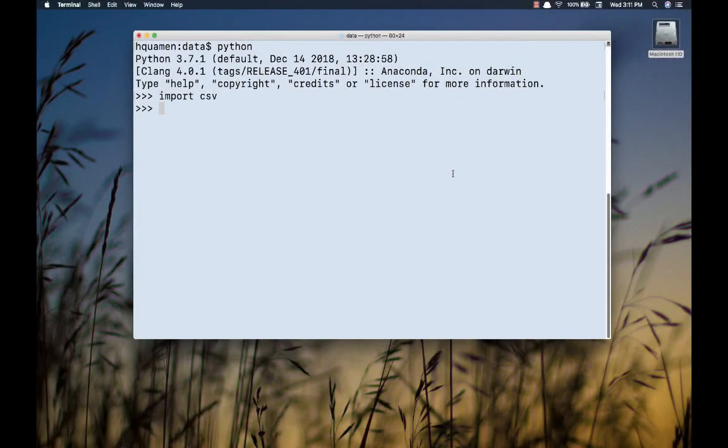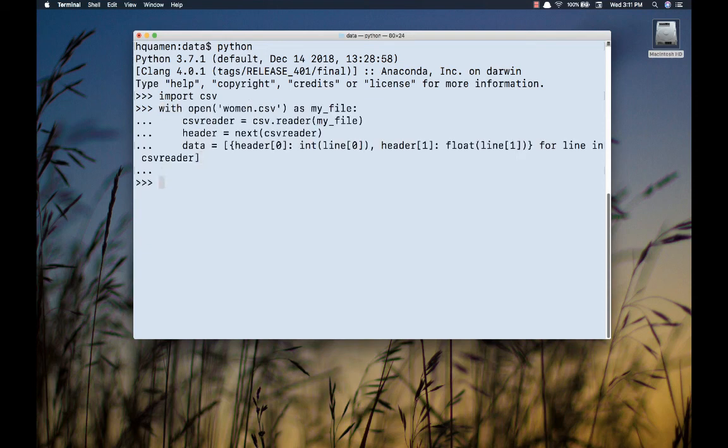All right, let's build something with those headers, and let's do a little casting as well. I've taken the liberty of typing this out already, and so I'm just going to paste it right here into my terminal window. You can see what I'm doing, same thing. I'm opening that file, I'm aliasing it as my file, creating my CSV reader as I normally would. I am extracting the headers, and again, now if I look at header 0 is year, header 1 is age. So I'm using those right here as a way to build keys.